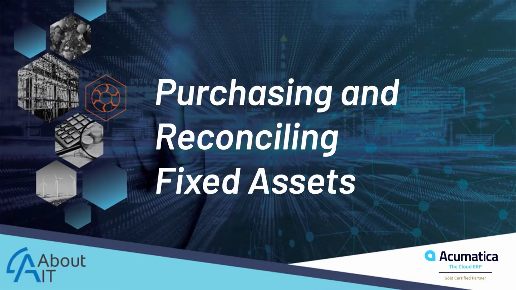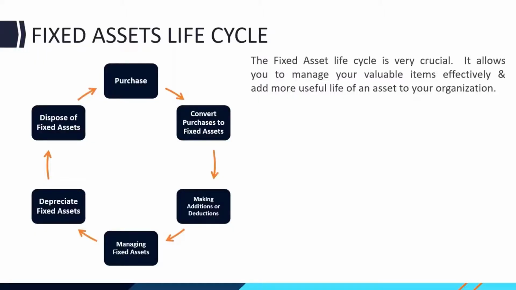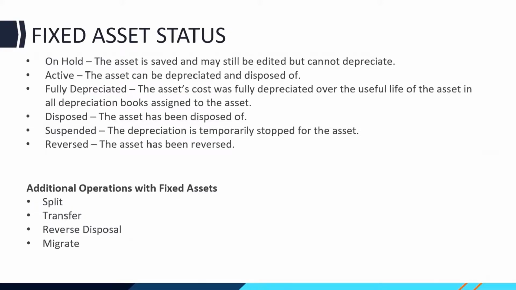Today we are going to look at the purchase and reconciling of fixed assets in Acumatica Cloud ERP. The fixed asset lifecycle is very crucial. It allows you to manage your valuable items effectively and add more useful life of assets to your organization. In today's training video, we are going to look at the purchase of an asset and how to convert the purchase to fixed assets. Before we do that, let's look at the different statuses of fixed assets.